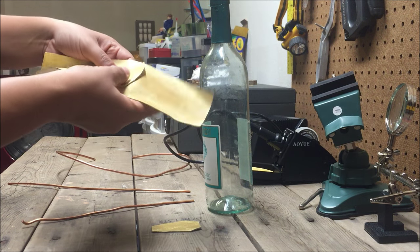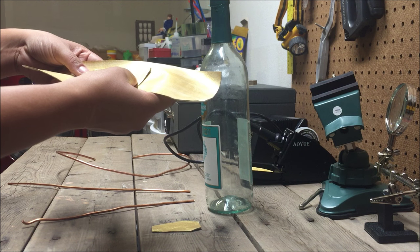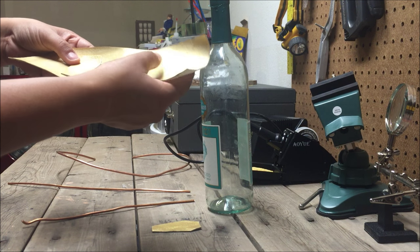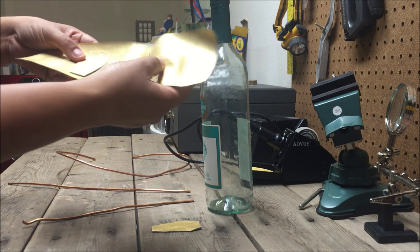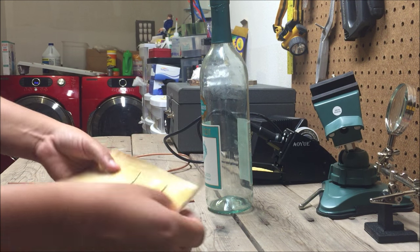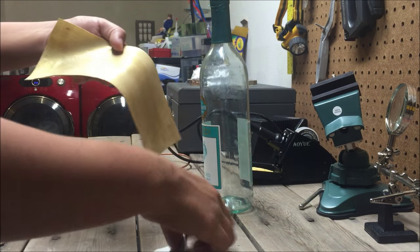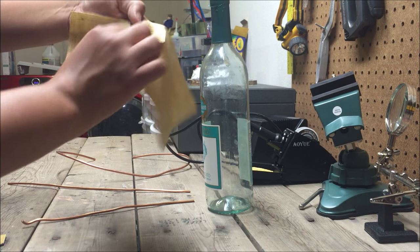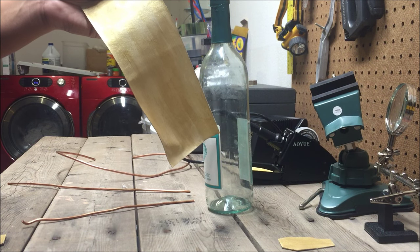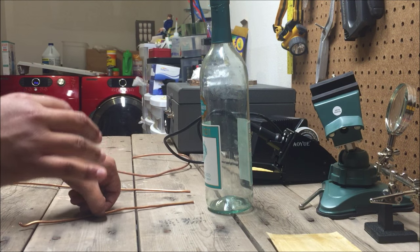Now you can use Aleene's tacky glue, a little bit of E6000 if you want, or super glue. Nothing too strong that's going to eat away at the vinyl, because it is obviously a synthetic thing and it doesn't hold up very well against it. But basically this is what it's going to be. So I'm painting this first, I already painted it obviously, so then I'm going to paste these on evenly. And then after I do that, I'm going to spray paint it with gold spray paint before I go any further.